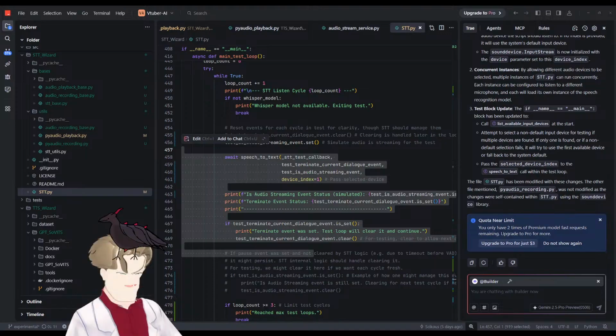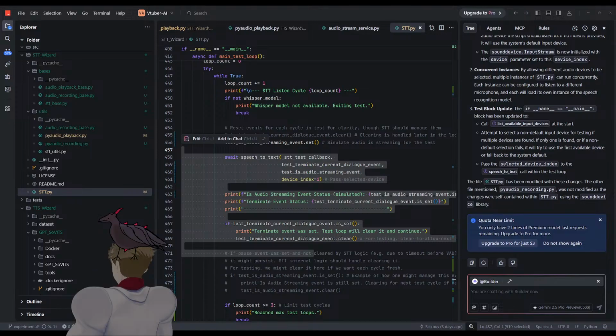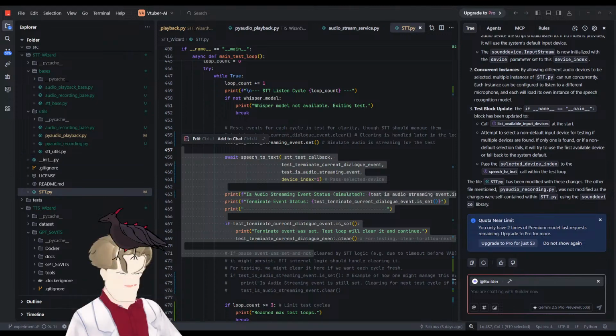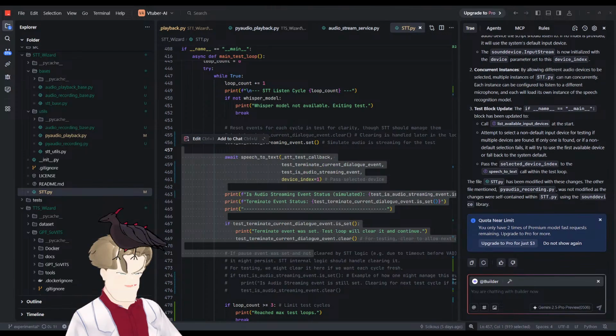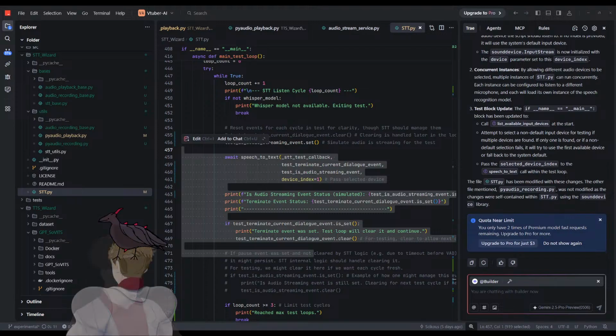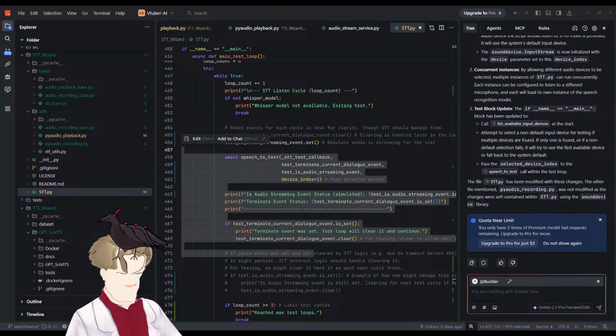Like, what's the status of this whole project? Audio recording. I don't even need that. Bad. Let's base this. I'm pretty sure that makes some kind of sense.